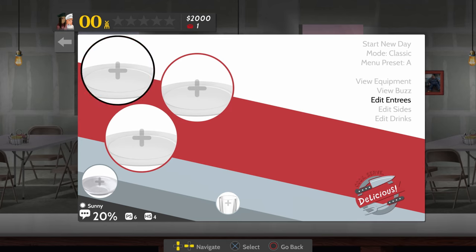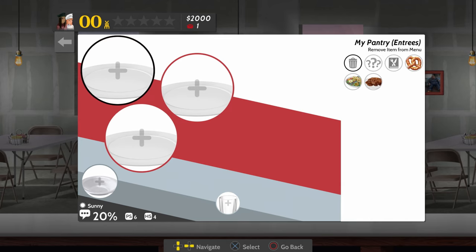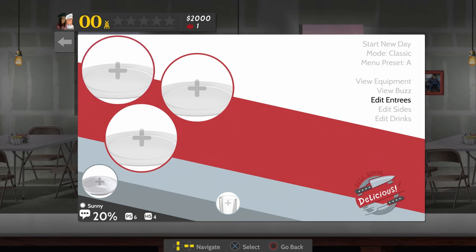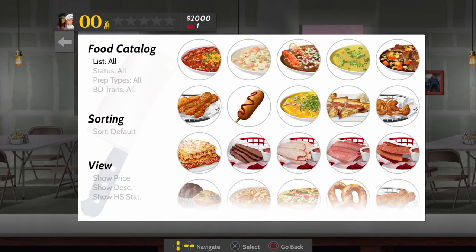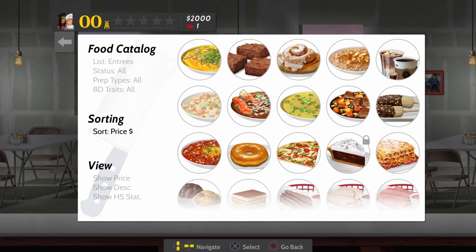All right, let's see if we can edit some entrees here. I don't think we really have much. We've got pretzels, cereal, and a Salisbury steak. Actually, why don't we go ahead and buy some foods first? All right, we can do that at the food catalog here. Let's go with entrees first. The price is low, and the cheaper they are, the better off they'll be. How about that stew?